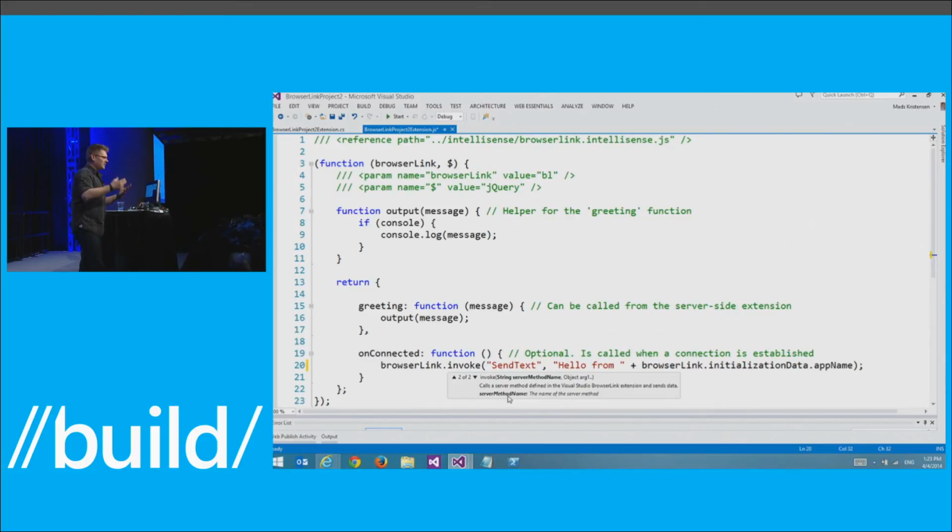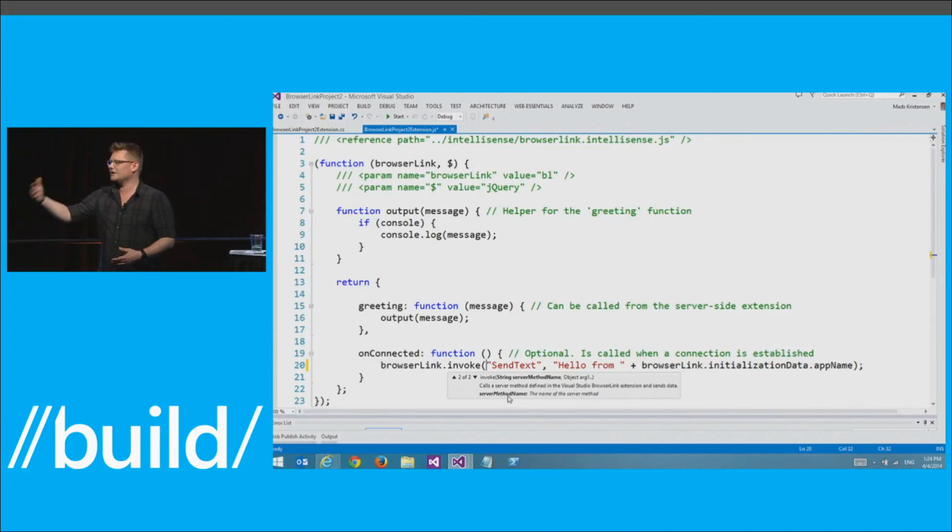We have source mapping built in. BrowserLink in the JavaScript knows each DOM element and where it lives in the source code. That information was not possible to get for static HTML before, but now it is. So there's a lot of infrastructural improvements coming, and we're going to ship some extensions very soon that take advantage of some of this stuff.